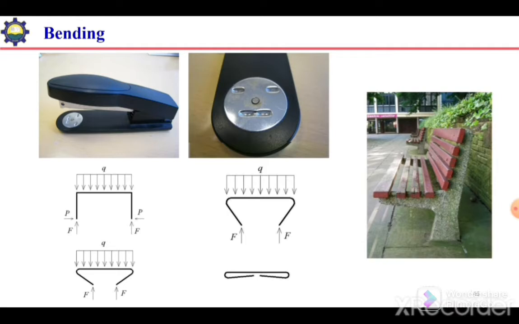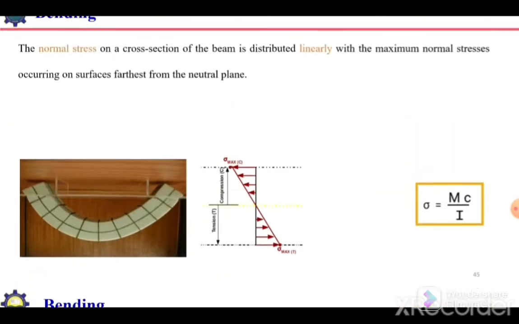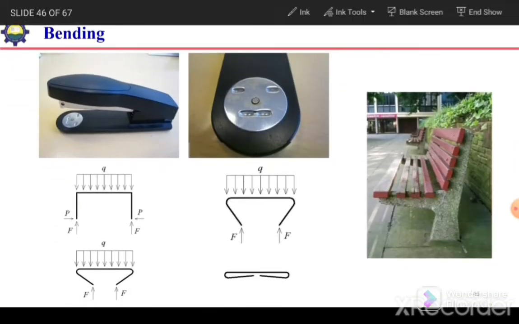So here there is a demonstration of the bending phenomena, how the bending occurs and how it affects the design. For the model demonstration, we have selected a stapler. So the question is how the staples of a stapler are bent inside the stapler.